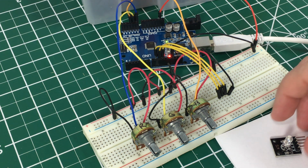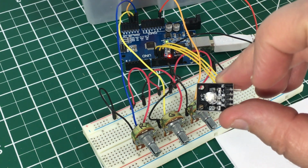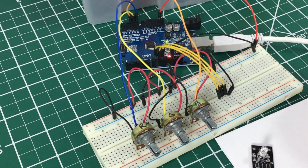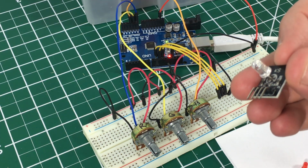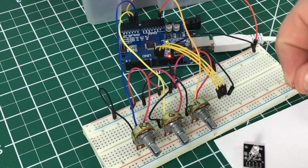Today we're going to be talking about the RGB LED, what it is, how to use it, and we'll be looking at 3 sample Arduino sketches that I made up for it, just to play around with it a little bit. So the RGB LED is called that because it can produce colors of red, green, and blue instead of just one color like our standard LED.